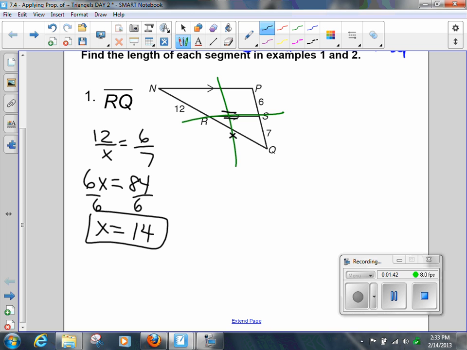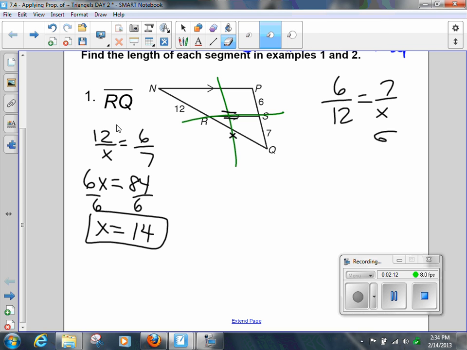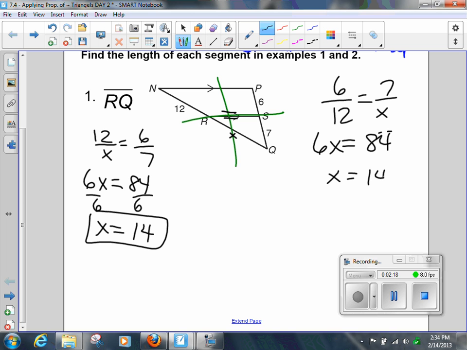What are we looking for? We're looking for parallel lines. That's it. Cross it up, write your proportion. Because look, if I were crooked, if I had a crick in my neck, and I was seeing it this way, how am I seeing it? I did it this way, look what's still going to happen. It's still going to be the same thing. 6x is equal to 84. Hello, 14. It's still 14. I could turn it upside down and get the same thing.